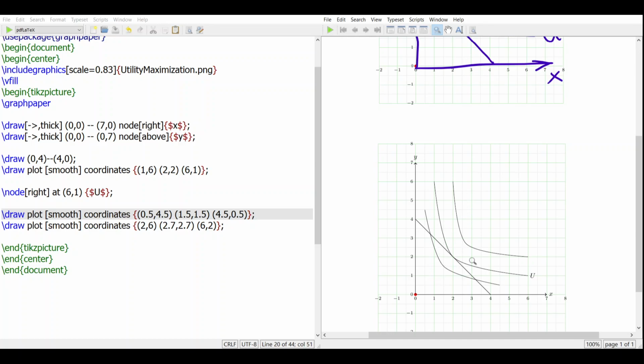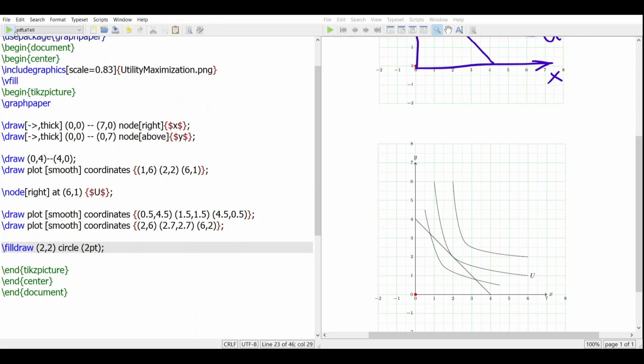And you can try to figure out what is the best one. And if you really want the optimal bundle to have a dot, then we have a fill draw, and we have a circle, and then we put 2 points.